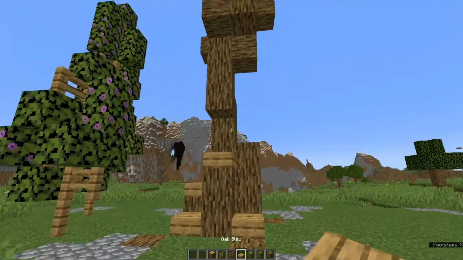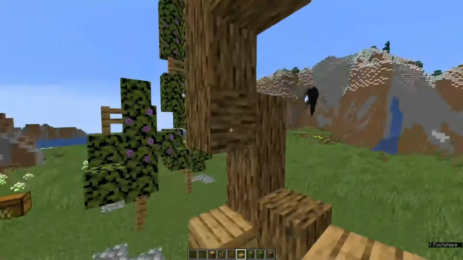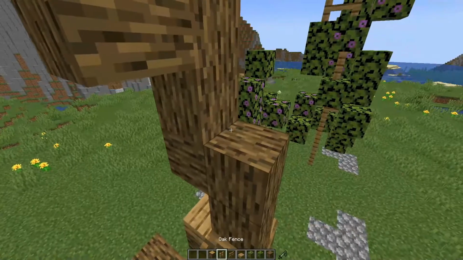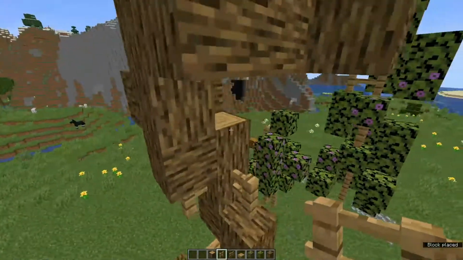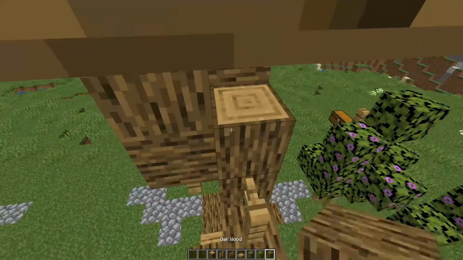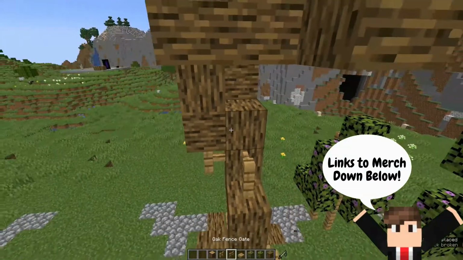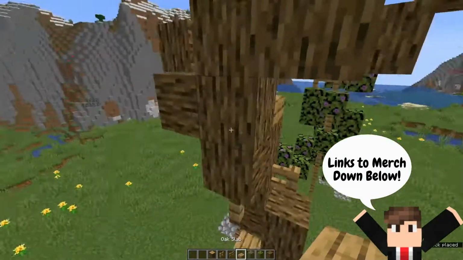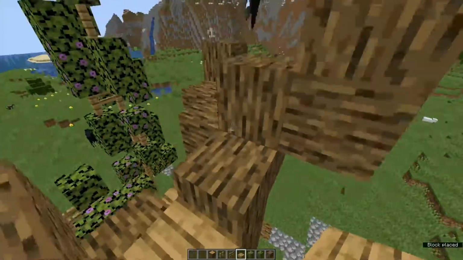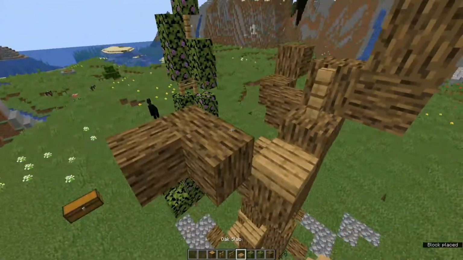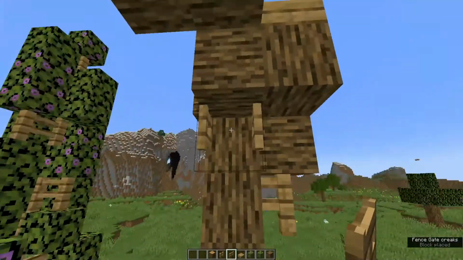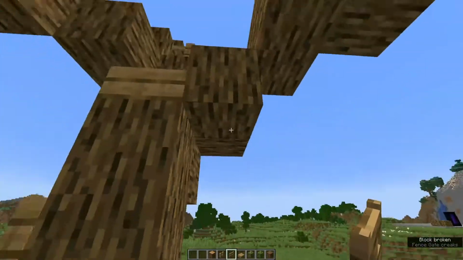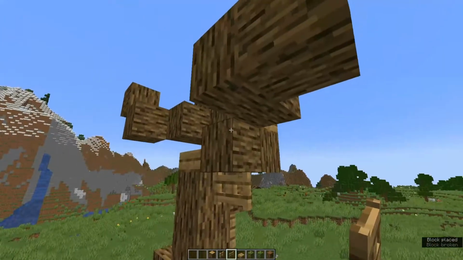Next, what I can do is again take the oak slabs and kind of add some curves to it. You can do this with oak stairs as well, and I even like coming in with the oak fences because it kind of just gives a little bit more of a curve. And I missed one right there, little sneaky guy. We'll add the slab there, slab here. Let's add the oak fence there, and you could even go in with the oak fence gates like so, and then just kind of open them up like this. Again, doesn't always look the greatest, or like that. Oh, I like that actually.